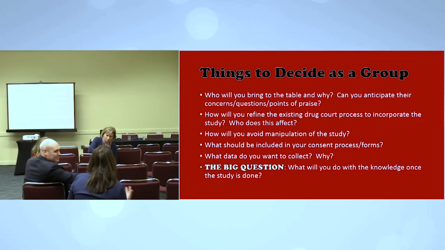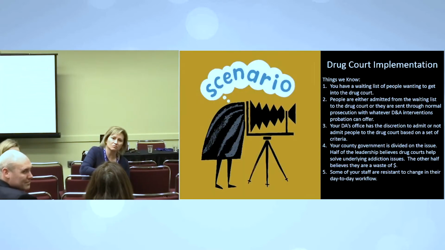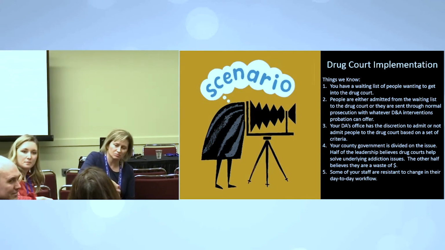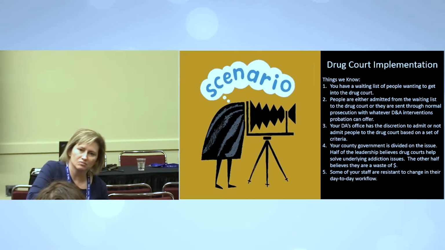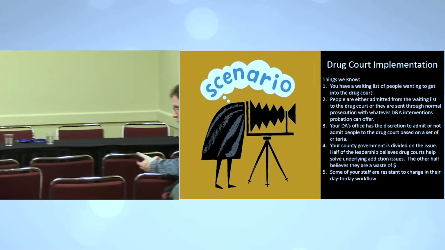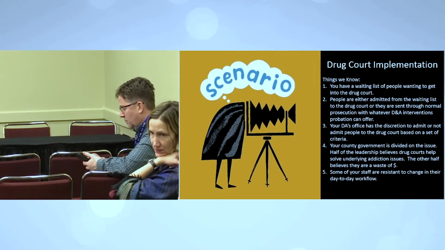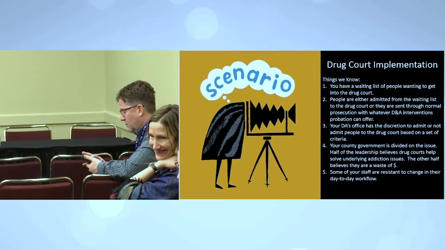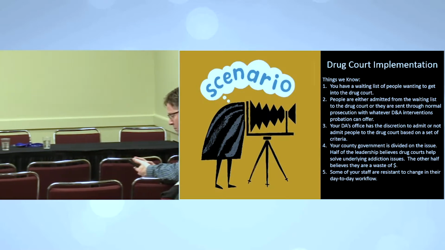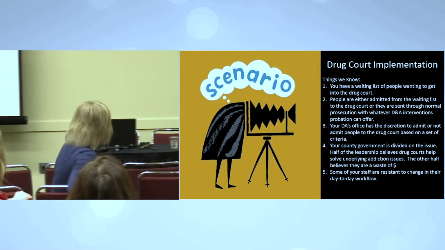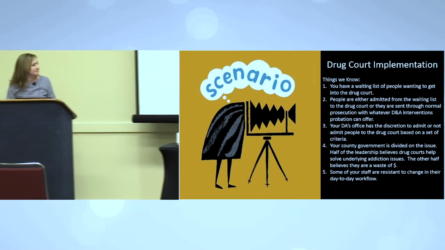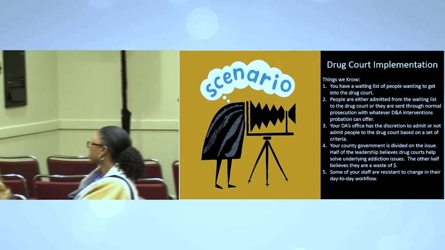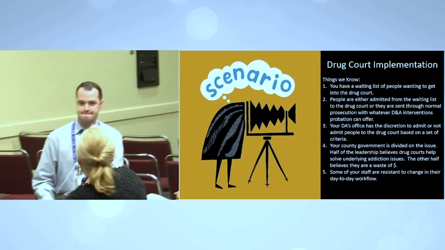Yes. Not the random one, yeah. It's drug court implementation. Okay. Yeah, your county government is divided on the issue. Half of the leadership believes drug courts help you solve underlying addiction issues. The other half believes they're a waste of money. So, it's drug court implementation. Yeah, okay, all right.